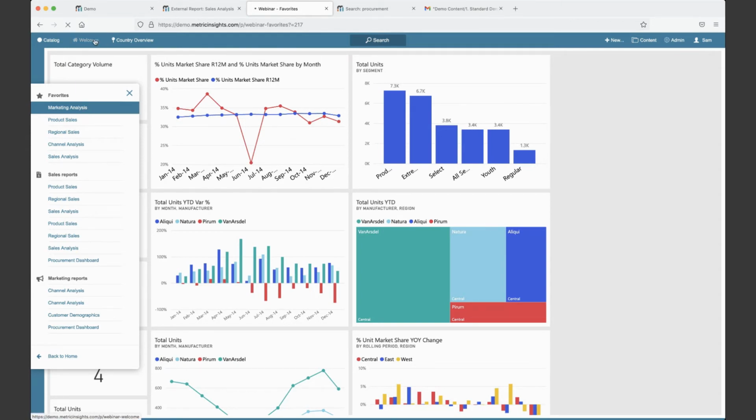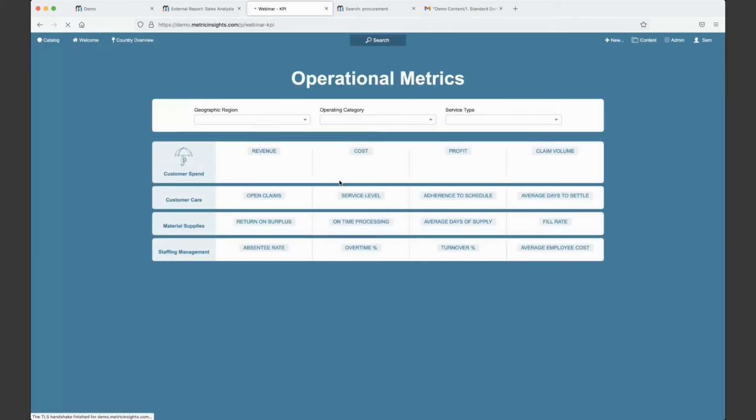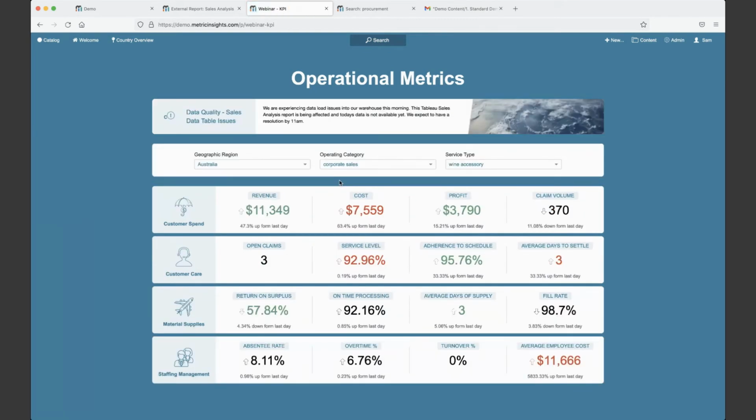Then another example of how I might use this is that maybe I'm not looking at particular content today, but I want to understand what's going on with high-level numbers. So this entry point would give me that. I want to see what are the KPIs that are interesting to me and which are underperforming and which are performing well.